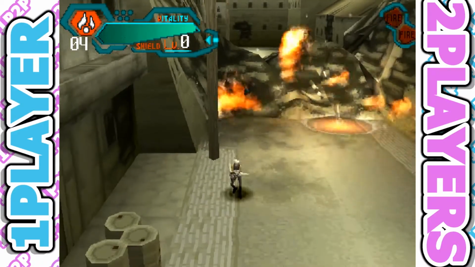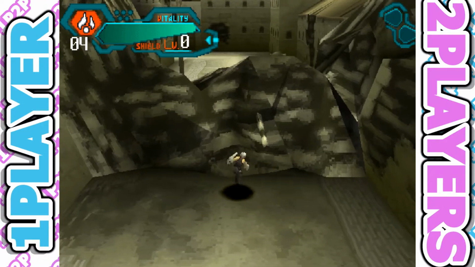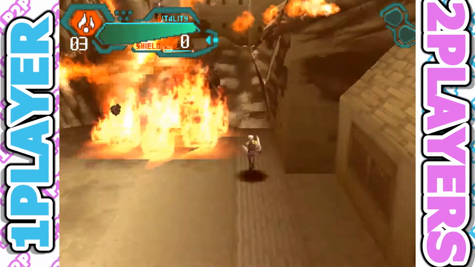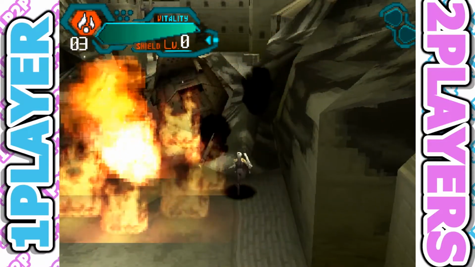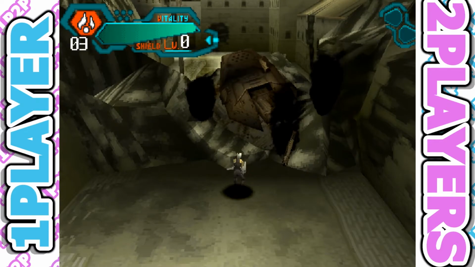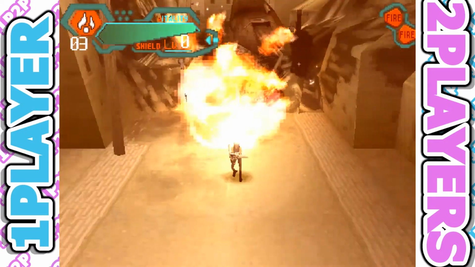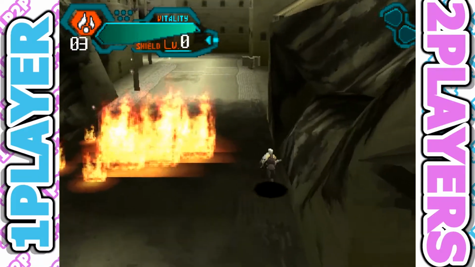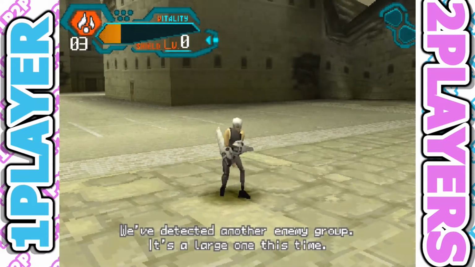All right. Is this the obstacle? I'm gonna double this shit. I can't. How about this? No? Oh, well, we made some progress. I guess now I'll double stack. Alright, go on ahead. Alright, we're making progress. We're learning how to play the game. So this is the tutorial.